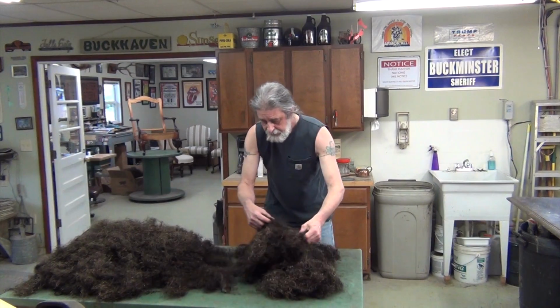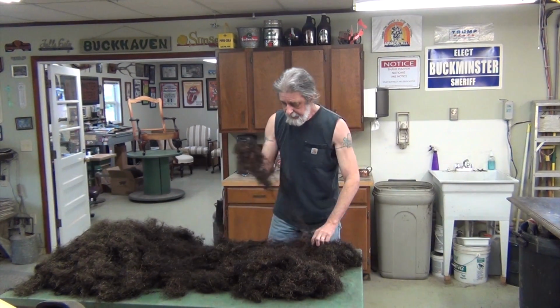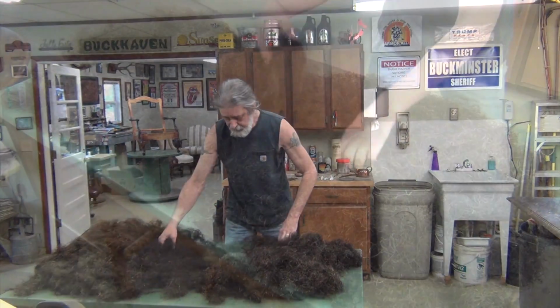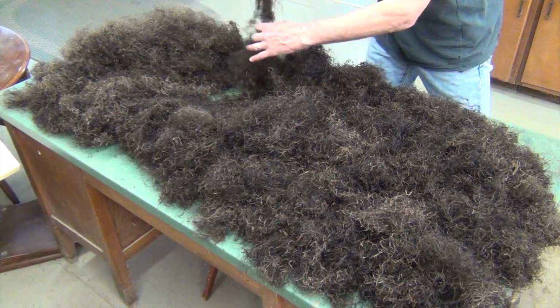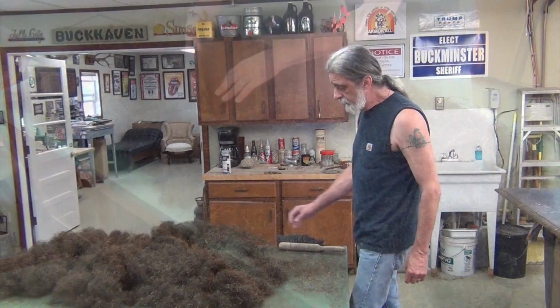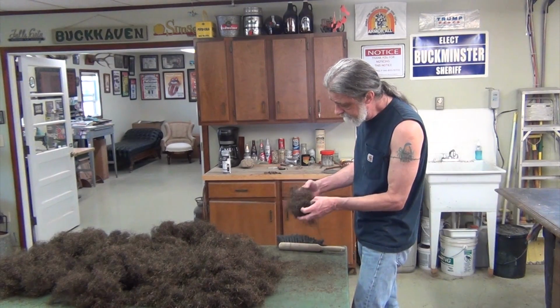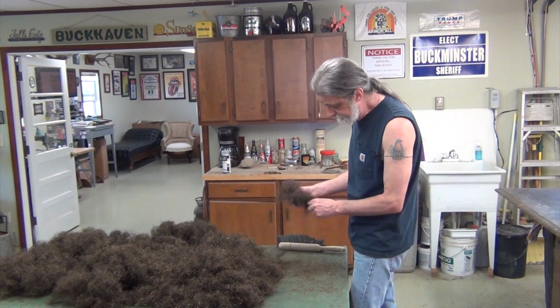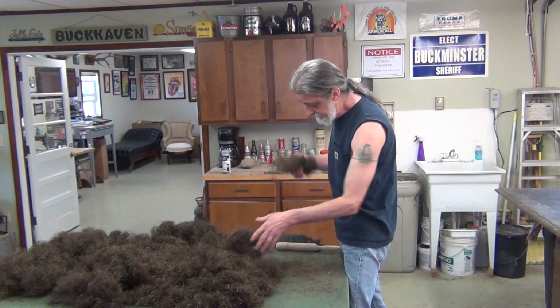We'll keep this spread out and fluffed up and it should be dry enough to use within 24 hours. Once the moss is dried, there's still some leafy material and dust to shake out. I'll set it aside and it's ready to go back into the chair seat.